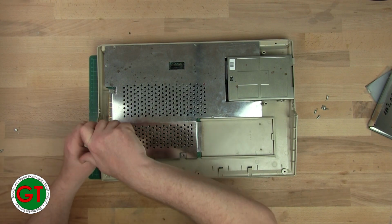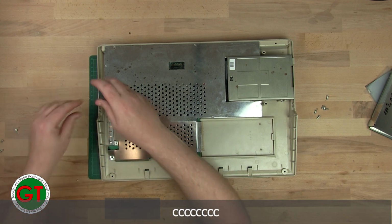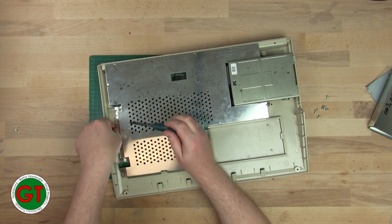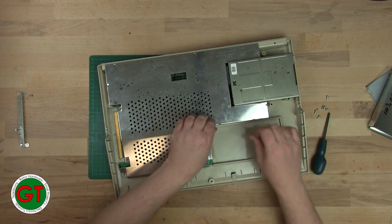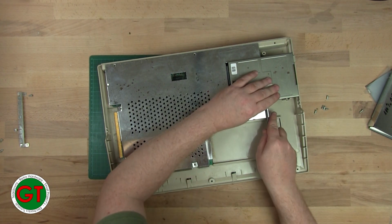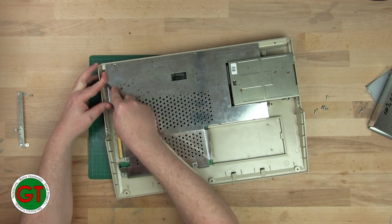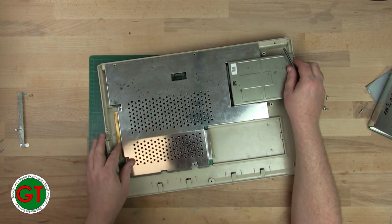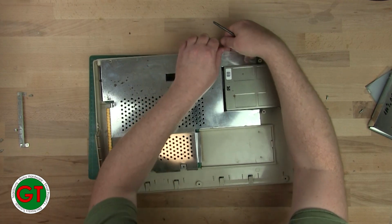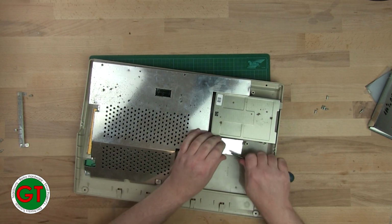Only 4 screws in these, and then the rest is just metal tabs. Okay, and for the dreaded metal tabs, I want to rip my finger apart, so yeah, we'll do it this way. There isn't one there. So, is it a Rev 6? Are we going to be lucky? Oops. That didn't want to come.